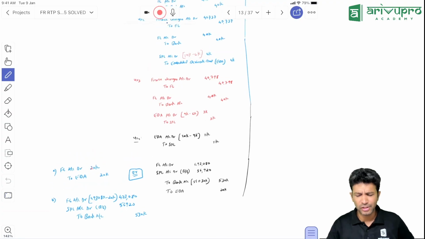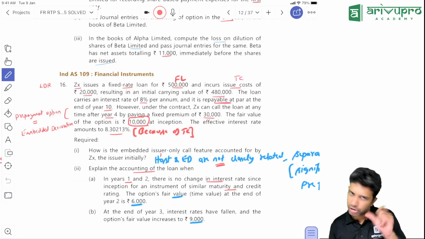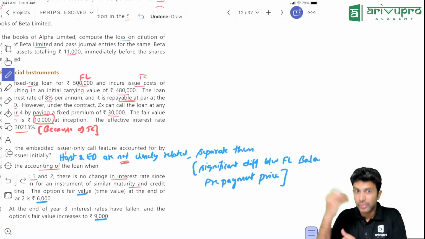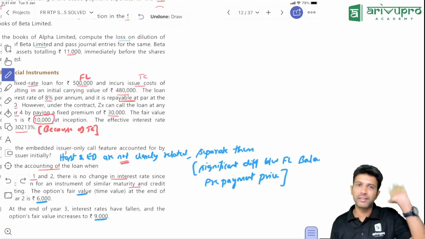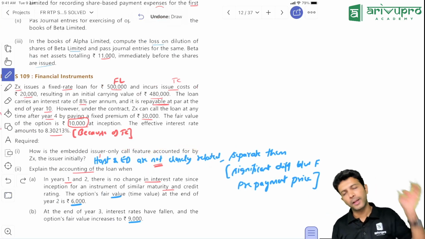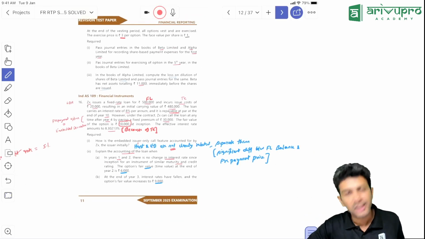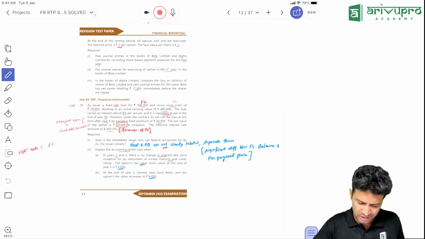The only thing is you need to be a little more careful about embedded derivative. And if such a question comes in the exam, assume that host and embedded derivative are not closely related, because we check the parameter and conclude there's a management judgment involved. If they don't give any information, since ICAI assumed that it is not closely related, you also make the same assumption for examination if it turns up again in your attempt, right? Yeah, this question is also done. Good question. Easy only, but yeah, good one.